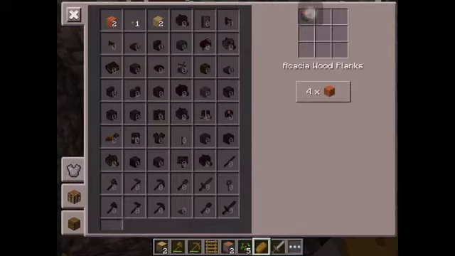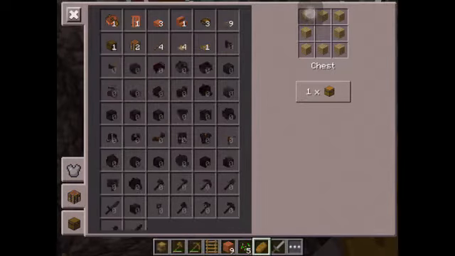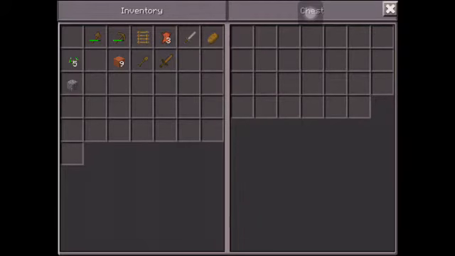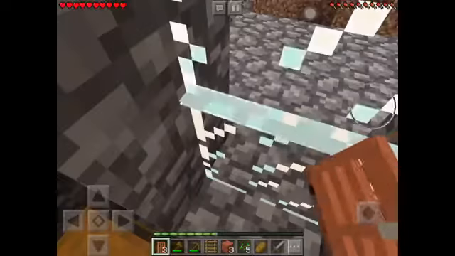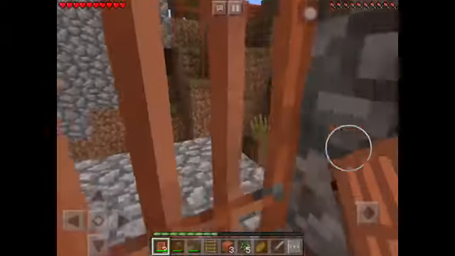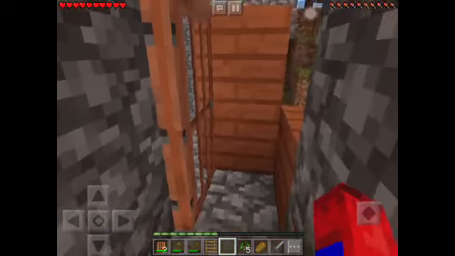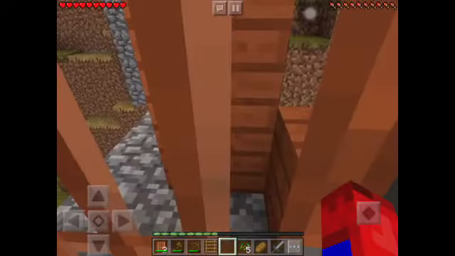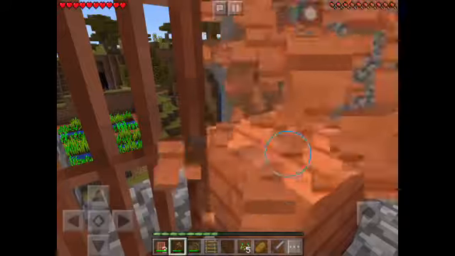I'm just gonna make a door so I can go there. Can make two chests, but I'm just gonna make one there, and I can make a door. Nine. Yeah, let's make a door for here. There we go. There. And then let's block that off for now. Because we really need to, because mobs can get in. Nah, it's alright.